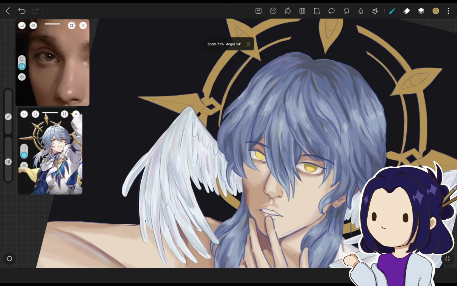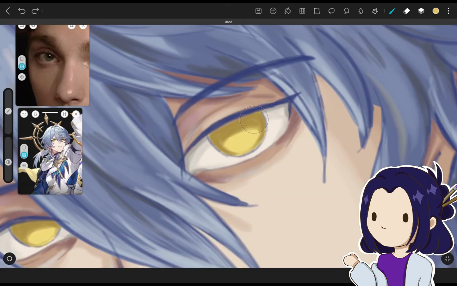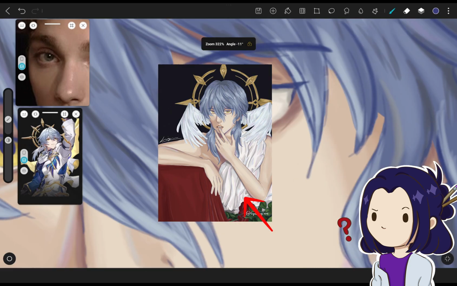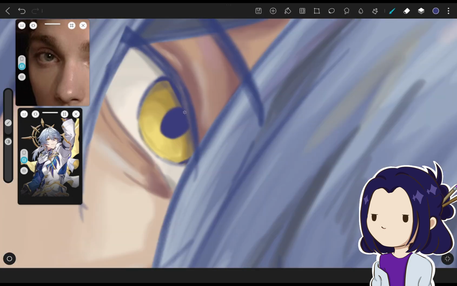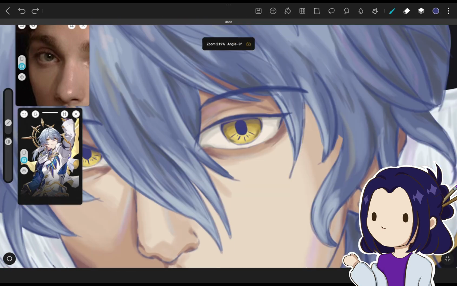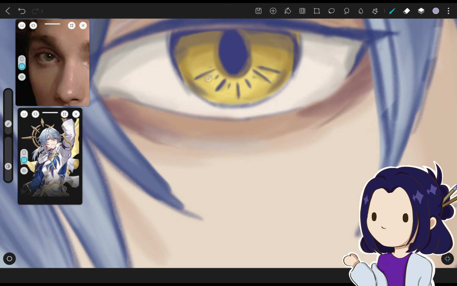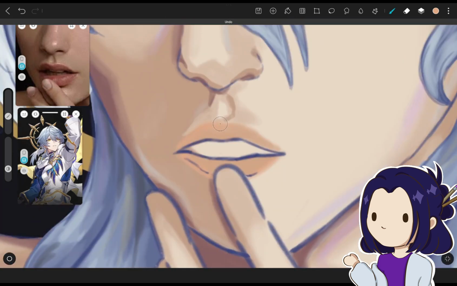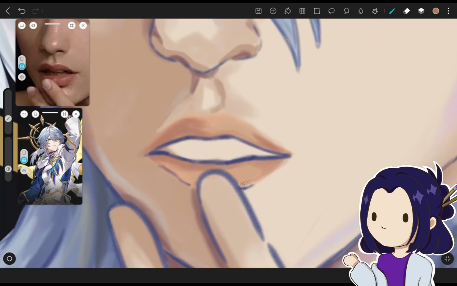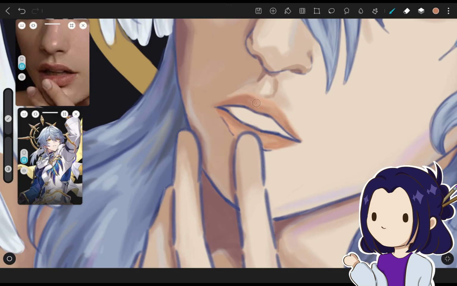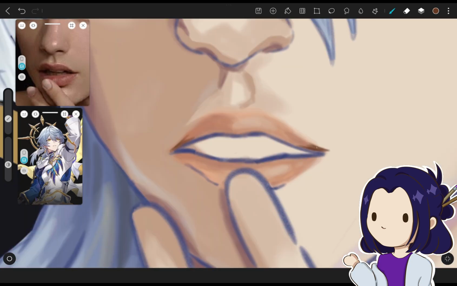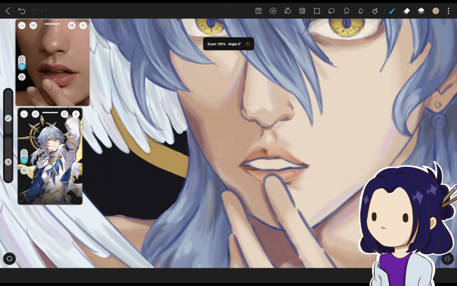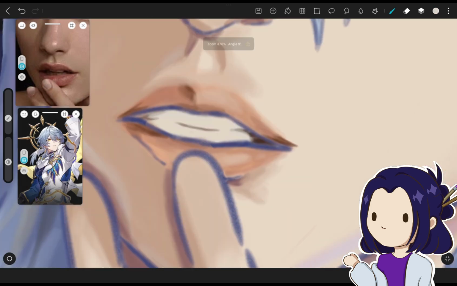This way of using color was also applied on, I don't know what that's called, the white parts of the piece. Why does that sound so weird? Anyways, I really like adding color to things that are normally white in paintings. In reality, things are normally not fully white, so I just like to exaggerate that and add some colors to it. Now, the last time I did this, I actually referred to a reference by turning up the saturation, but for this piece, I just kind of messed around.